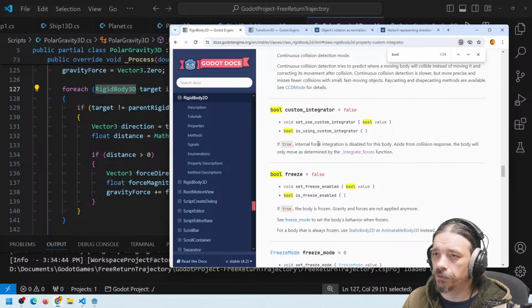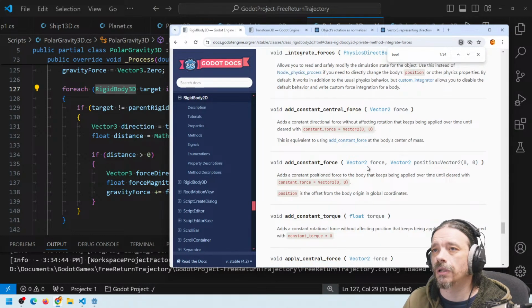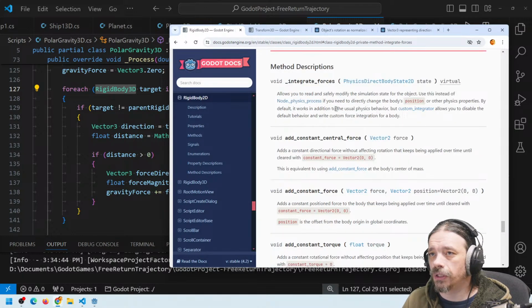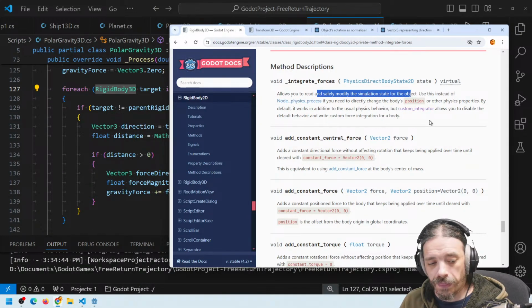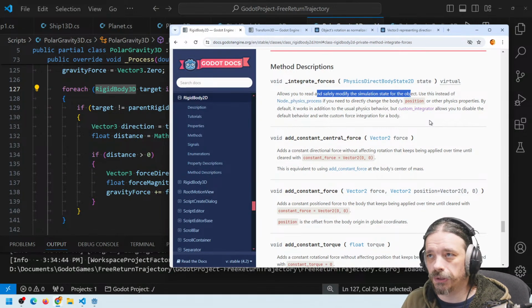If true, internal forces integration is disabled for this body. Aside from collision response, the body will only move as determined by the integrate forces function. And the integrate forces function allows you to read and safely modify the simulation state of the object, which means I can do my own simulation here.